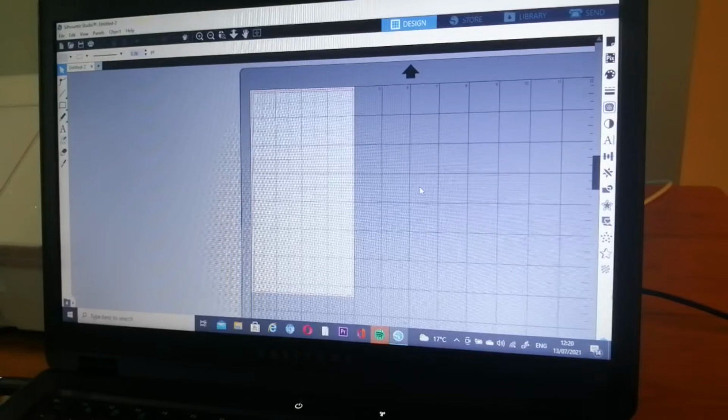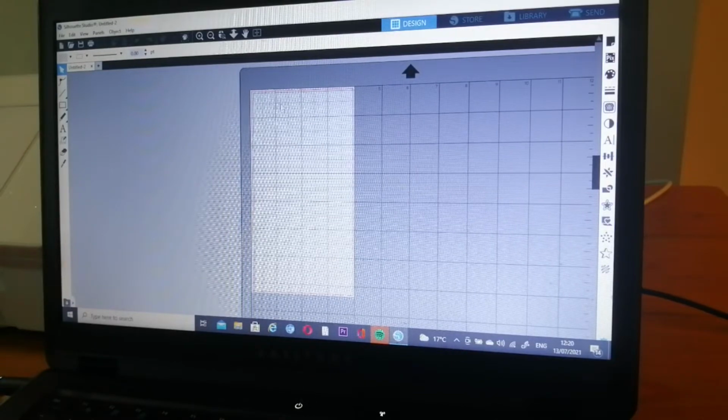But if you just want to create a new design, when you open Silhouette Studio, it automatically opens the design area for you.